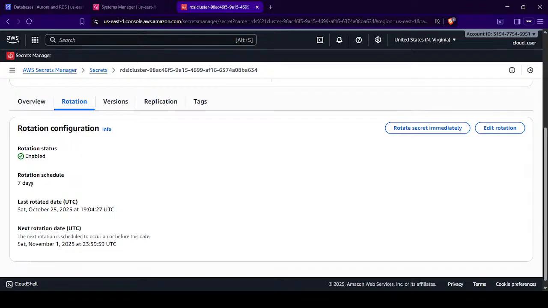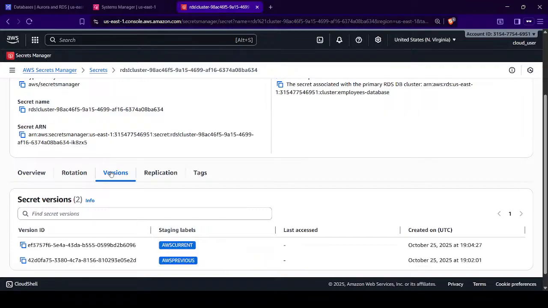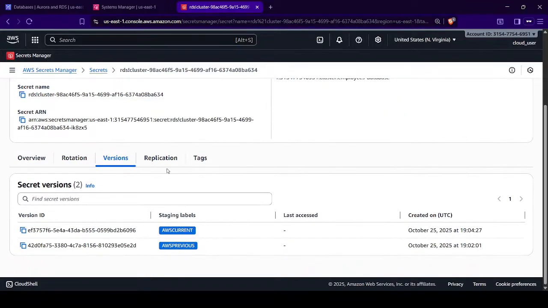Here is the rotation. Every 7 days it rotates. Last rotation was done yesterday. Next rotation is November 1st. We don't need to wait till then, but we will run it. These are the version IDs and the secret created.